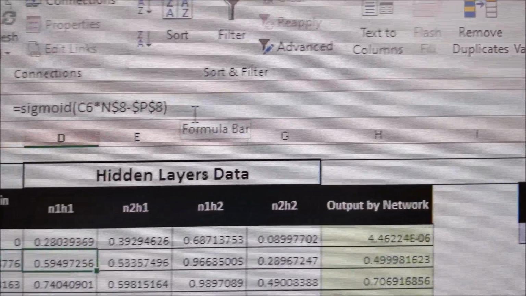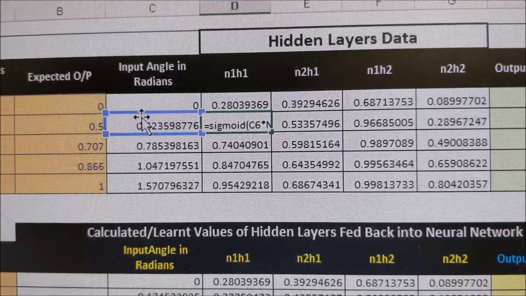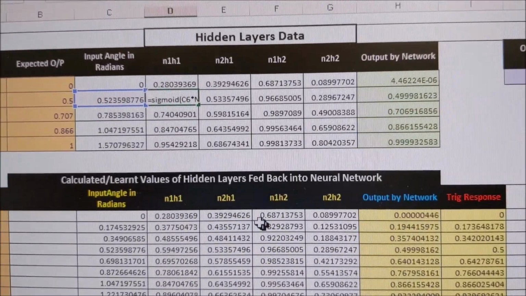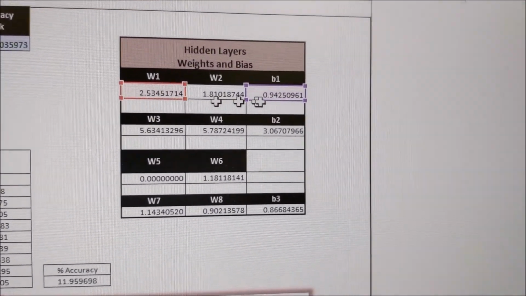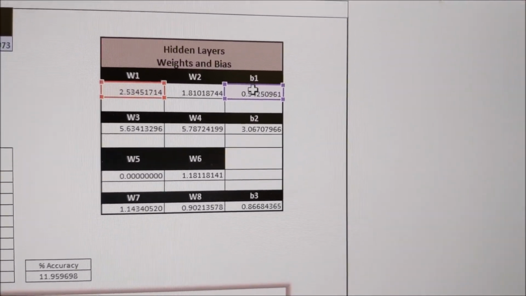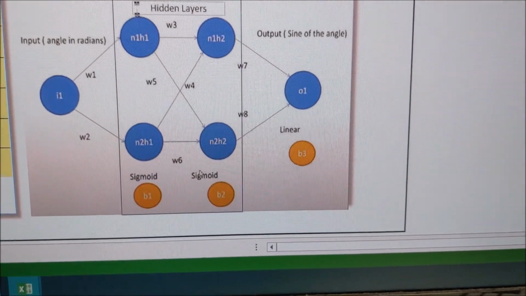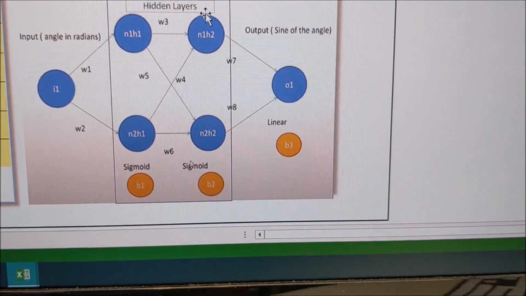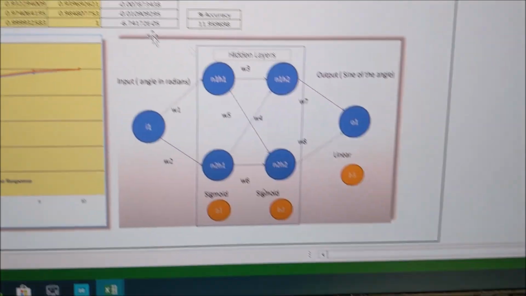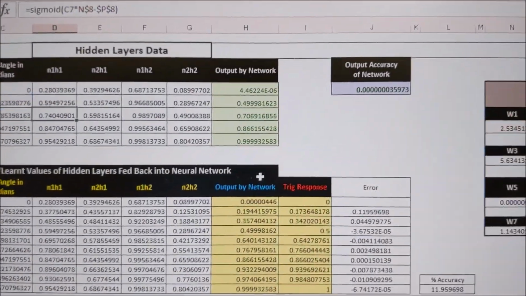Well, we do that. If you click in there, you can see we multiply the input and we use the weight 1 and the bias 1. The bias 1 applies to everything above it, and the same way as this, the bias will apply to everything above it. So it's quite a straightforward calculation.